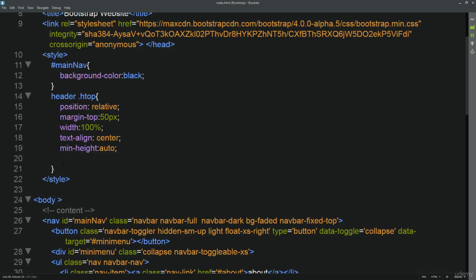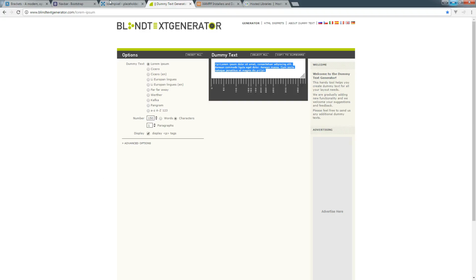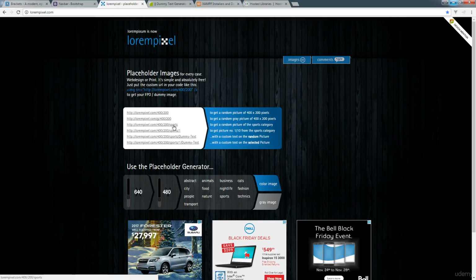So set that in, and also let's add in a background image to this. So we're doing background image, and we're going to specify the URL of the image. We're going to just placehold it, or we're going to use lorem pixel. So let's open up our editor here and see what image we can grab.